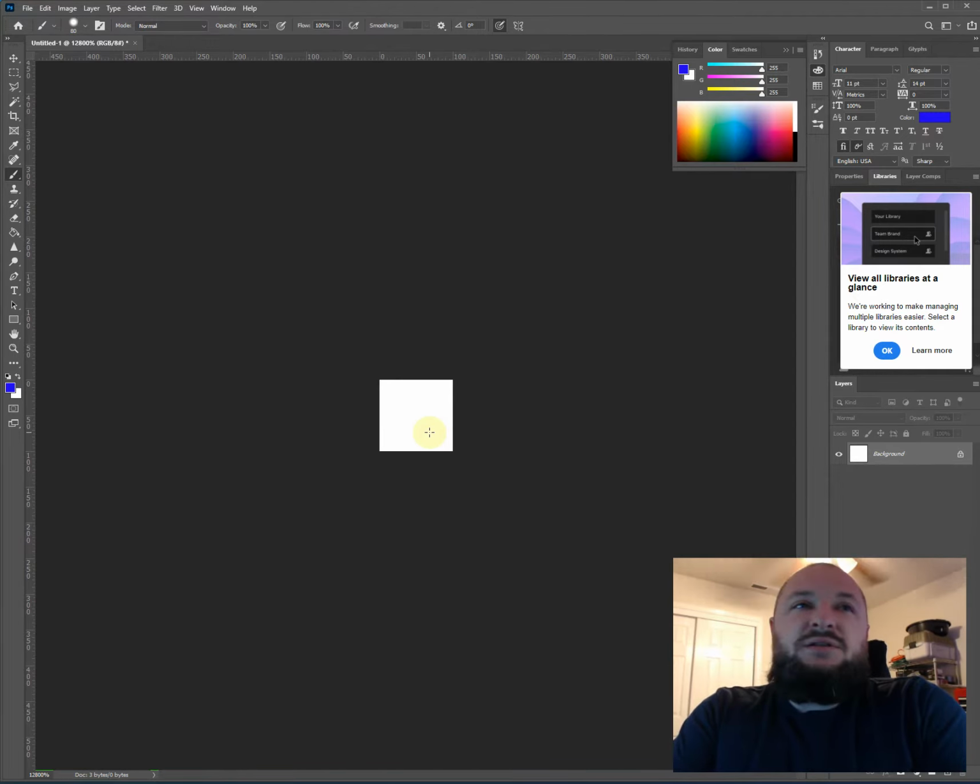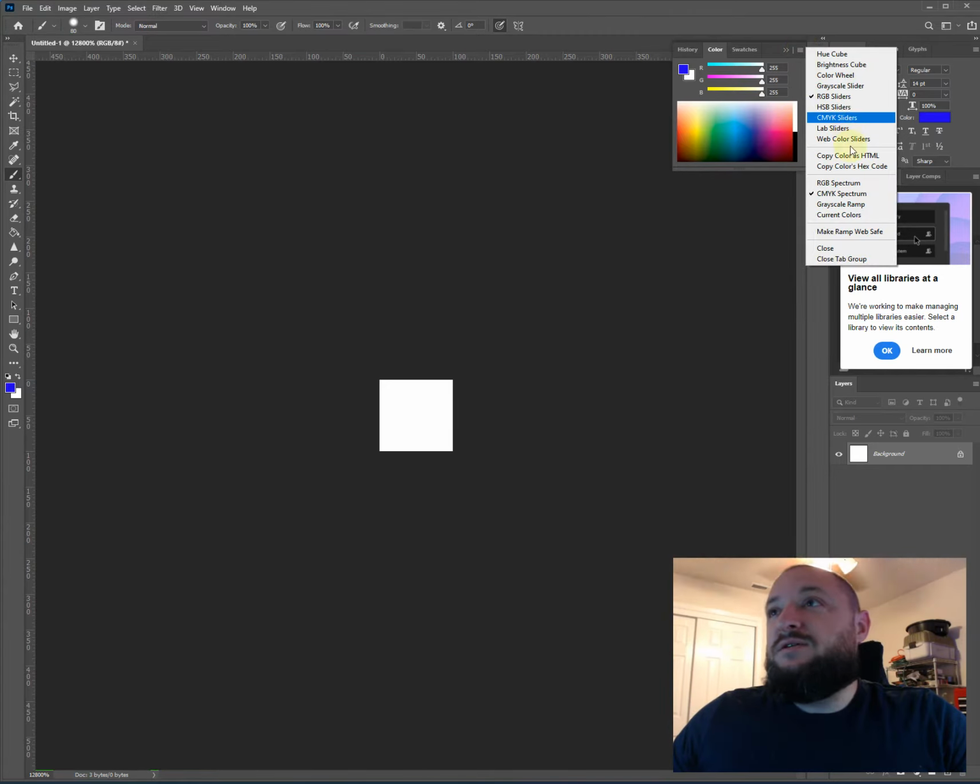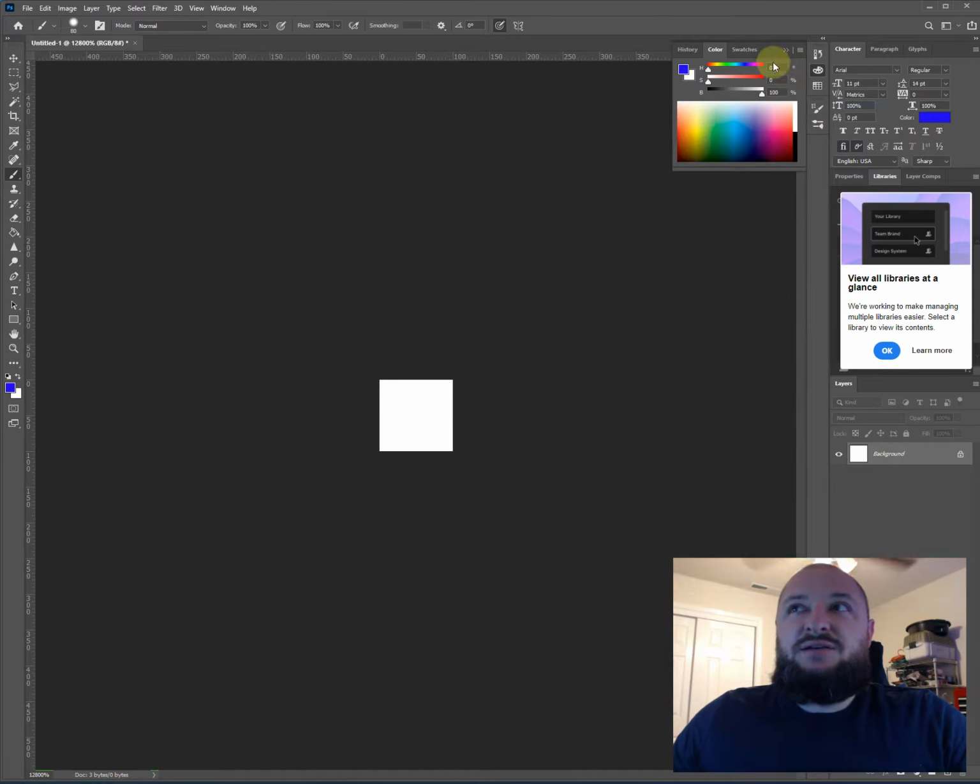And what a pixel does is it stores a color channel or color code within it. So you can see right here I've got this pixel, and then up here in this menu I have a color code. Photoshop generally operates among 4 different color channels. So we have RGB here, we have HSB here, we have CMYK here, and we have Lab sliders. Web color is basically just going to be RGB with letter codes as hexadecimal. Not important for you guys to know that.